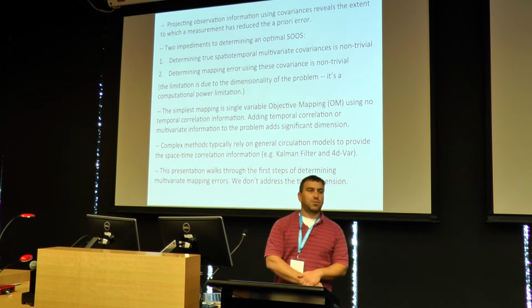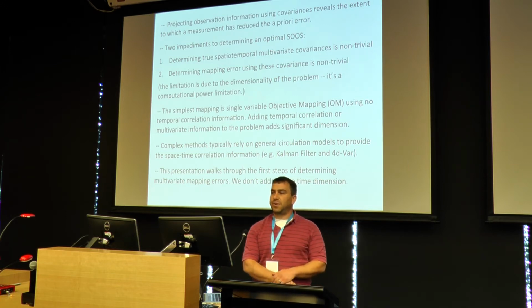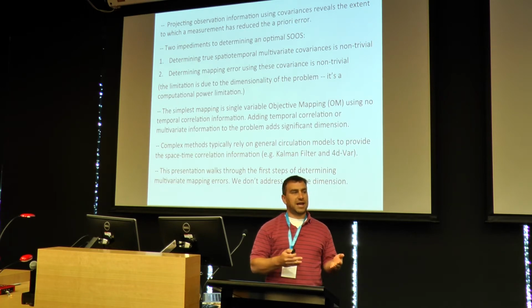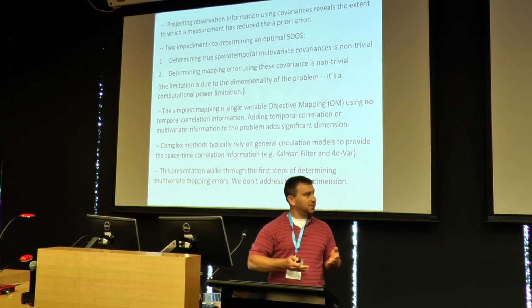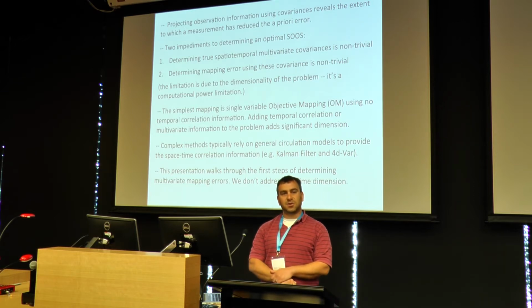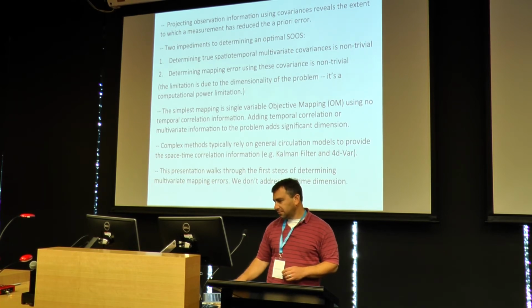But this is a framework that we could use, for example, when we have several ships heading to Heard Island, to figure out where their gaps are going to be. Should we send one ship in a certain different way? And I think that's something that SOOS can really contribute to in terms of coordinating these observing schemes.